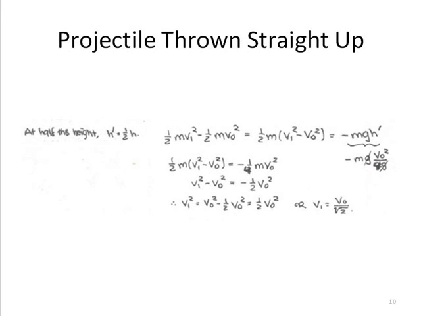To summarize, using the dynamic equation of conservation of energy, K_f minus K_i equals the net work done, we found that when a ball is thrown straight up and it returns down to half of the maximum height achieved, its speed is equal to the initial speed divided by the square root of 2.